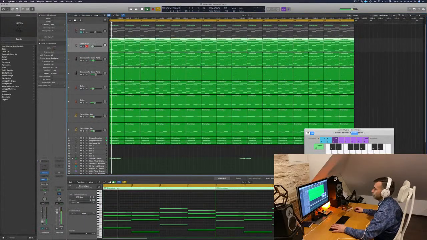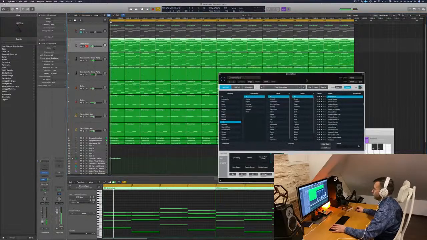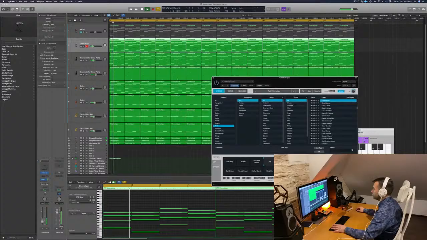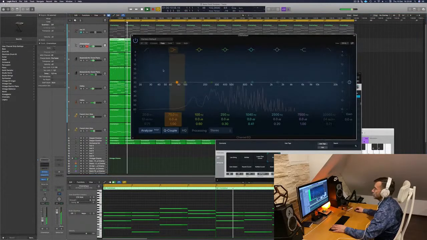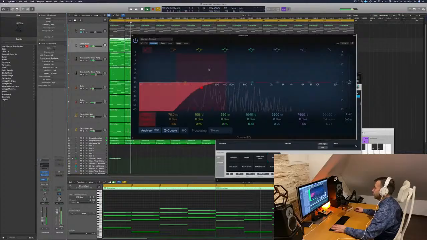Our pad, that I think I can push a little bit now just to see how it's gonna fit with the strings. Nice air, definitely nice air on there.